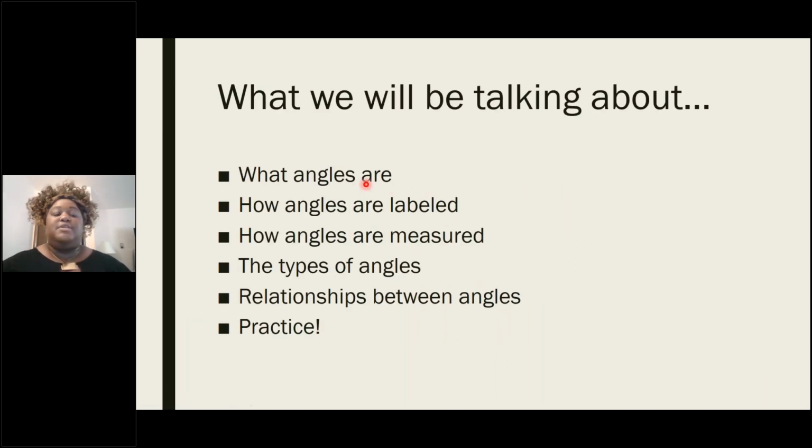Okay, so we're going to talk about what angles are, how those angles are labeled, how we measure angles, the several types of angles that exist, and then we'll look at relationships between the angles. And of course, throughout, we'll do some exercises to get a better idea of those concepts.